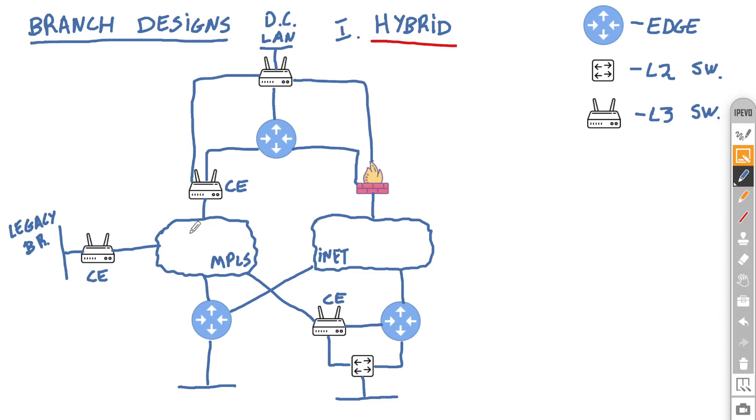Now things become interesting when considering hybrid branches in which you use both public and private circuits. Although these are not the only two designs available, as you see, there's not much redundancy actually building this one. There are two deployment modes here. In-path, so this is where the edge is presented with both circuits. And off-path.